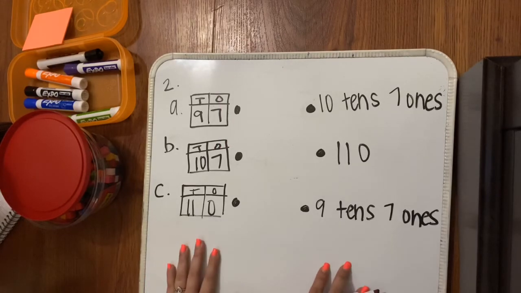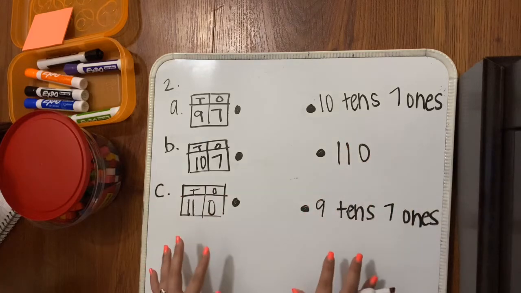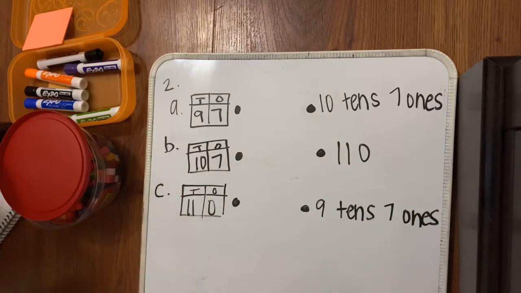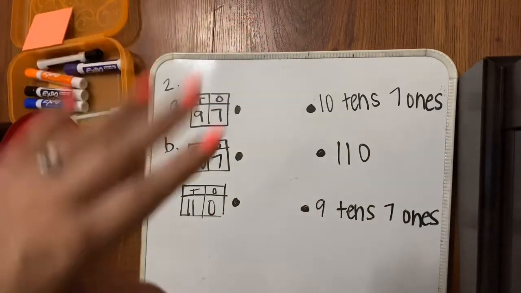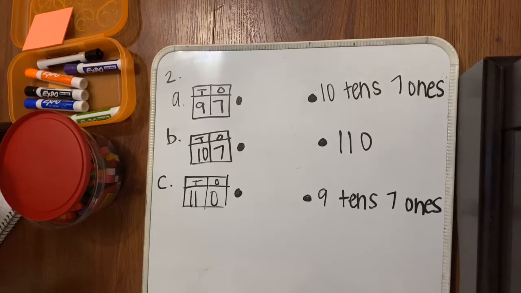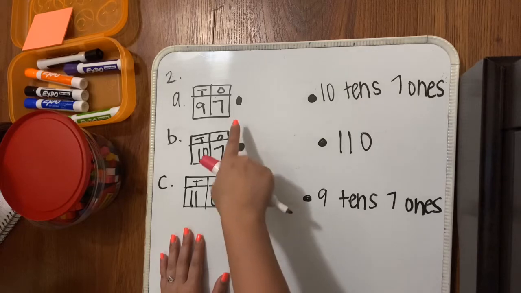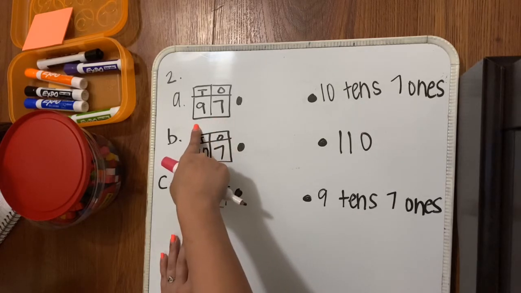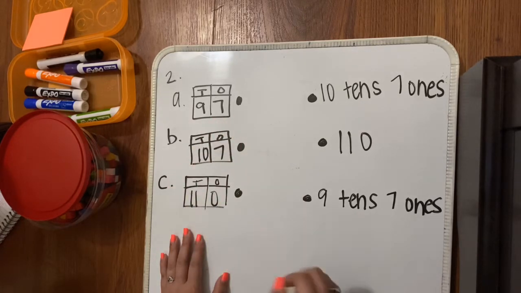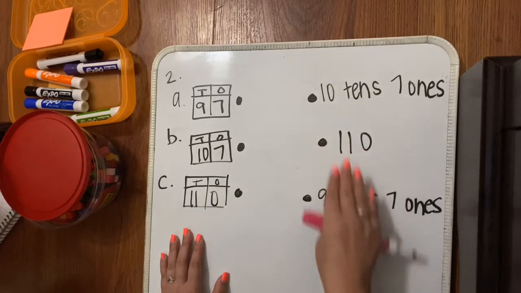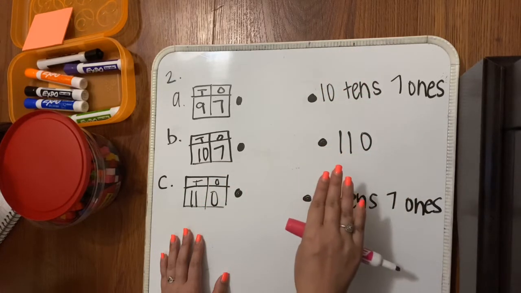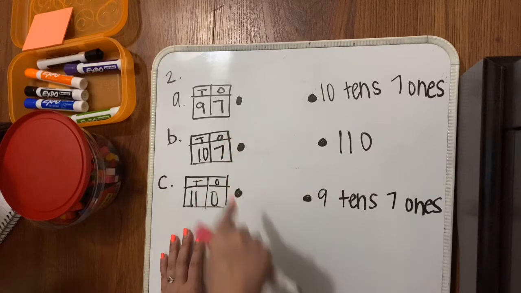Mine might look a little bit different. I have these same numbers and the same answers, but I couldn't fit all the questions on my board and onto the screen, so I only picked a couple of them. So I'll just show you how to do the backside. So for 2A, I have my number given to me, which is 97, and I have to match, which means I'm gonna have to draw a line to somewhere on this side of my paper. And which one of these would also be 97?